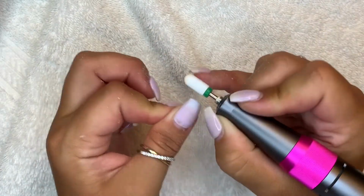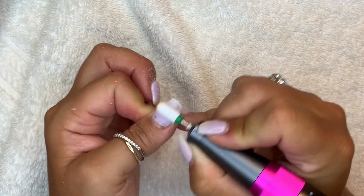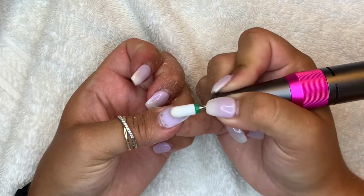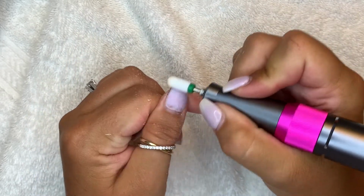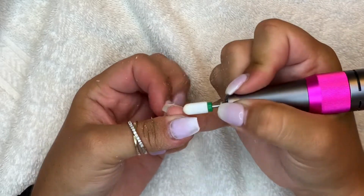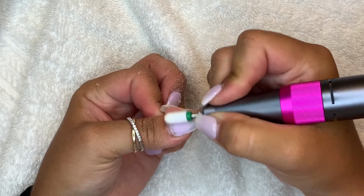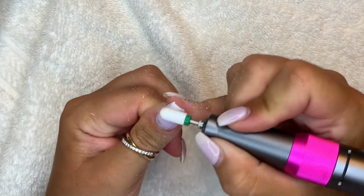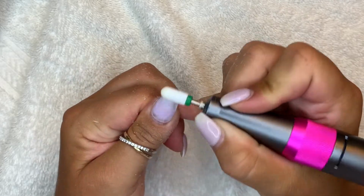Now I am just showing you the filing I'm doing to my thumb. I filed through all three plus, might have been more than three, but at least three dips until I could start to see the builder gel, and then I soaked off. So I'm gonna let you finish watching me just file away at that thumb, and that is a ceramic bit.